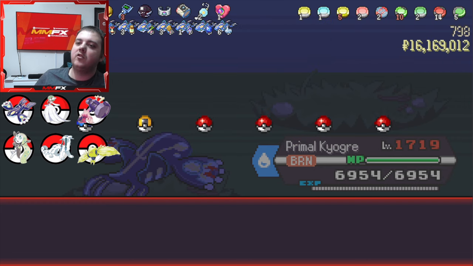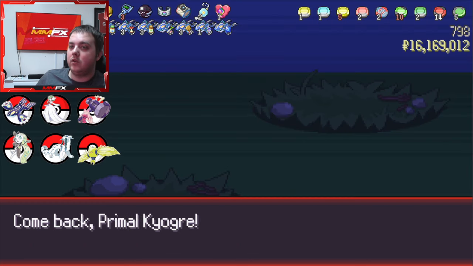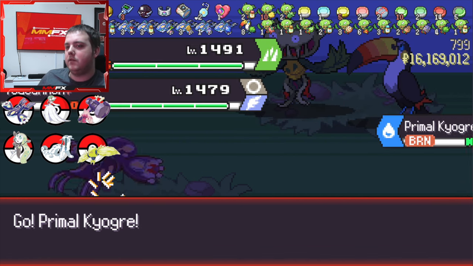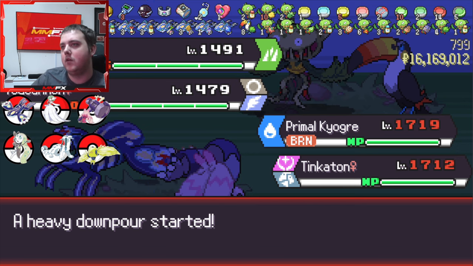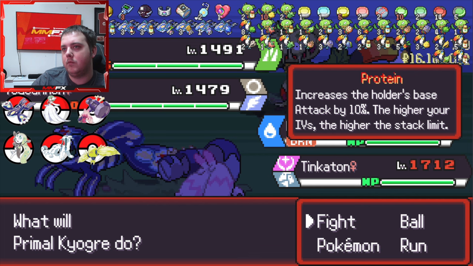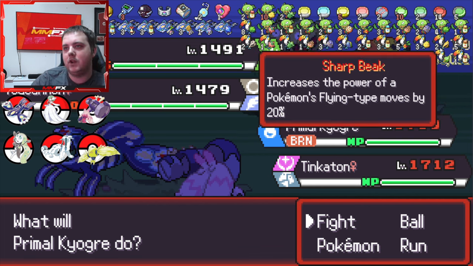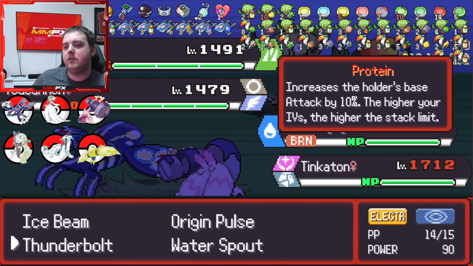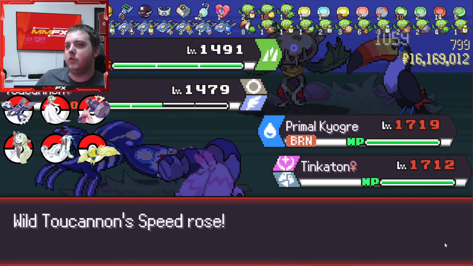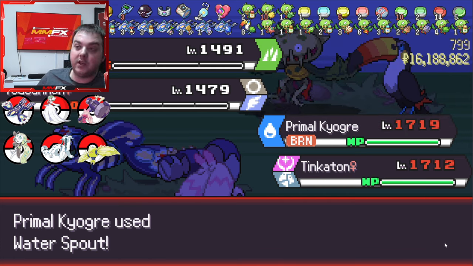Okay. Spikes would be good. But not the best. This is a double fight. That's a pain. Hopefully not a boss fight. Oh, never mind. What items have we got? Two Sharp Beaks, which isn't really that interesting. Okay, so this is basically a Water Spout and Fake Out. We don't really care about the items that we could potentially get, so we'll just kill.